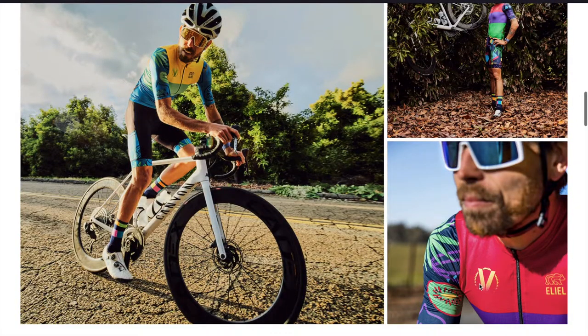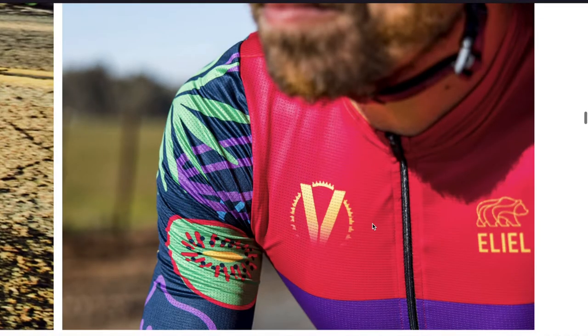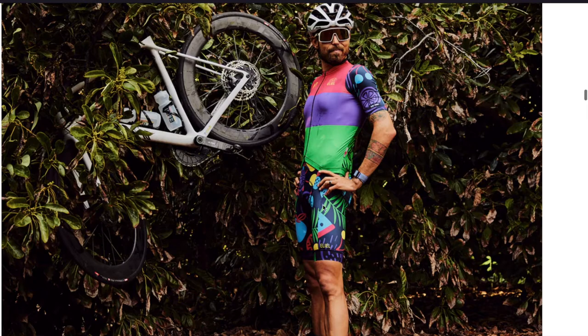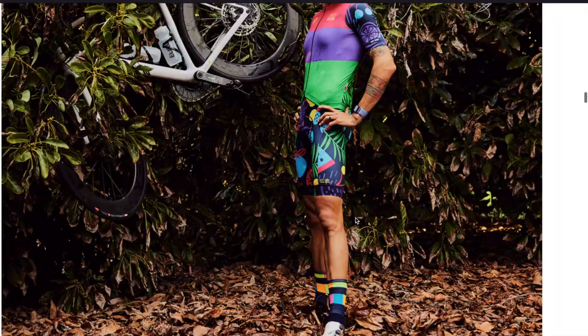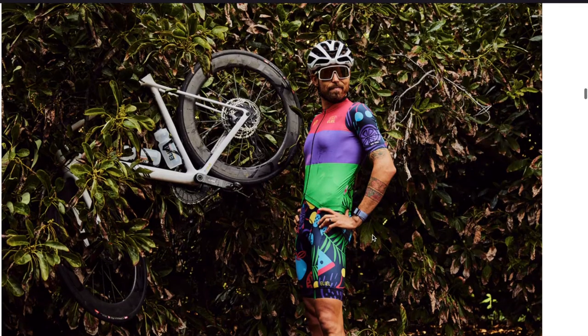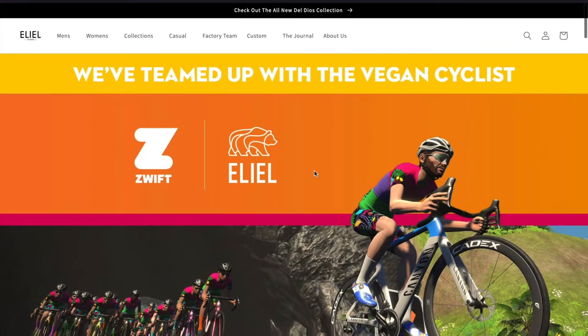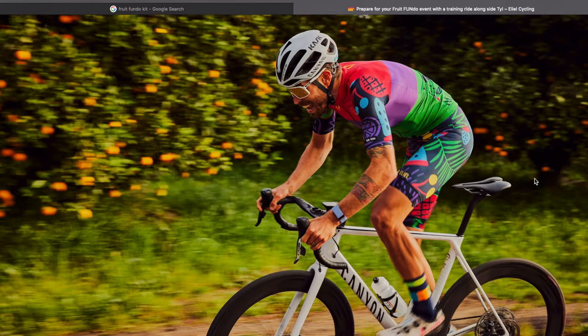It'll be my first LEL kit — usually I ride Castelli, but I'll be getting this one this time. So I've ordered this top, these bib shorts, and I've got also the arm sleeves as well to go with it. But I want those socks, or some socks like that — they look cool. I haven't seen those before, let me know where I can get those socks. We'll get it out, we'll unbox it, we'll put it on, and we'll see how it fits. That's coming as soon as it's delivered.